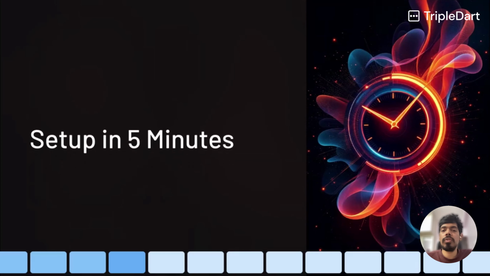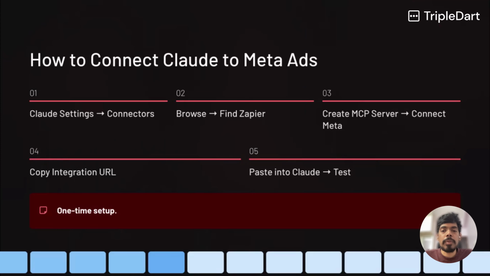Now, how do you set up Meta Ads MCP without using code? You need a Claude Pro account, a Meta Ads account with admin access, and a free Zapier account. Go to Claude settings and then connectors. Browse connectors, find Zapier. It takes you to Zapier's MCP dashboard.